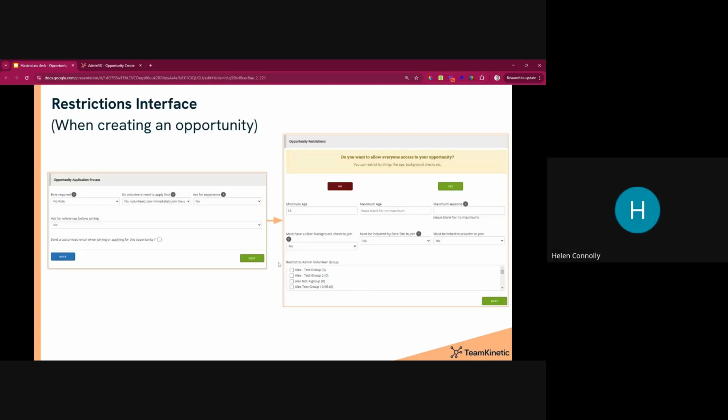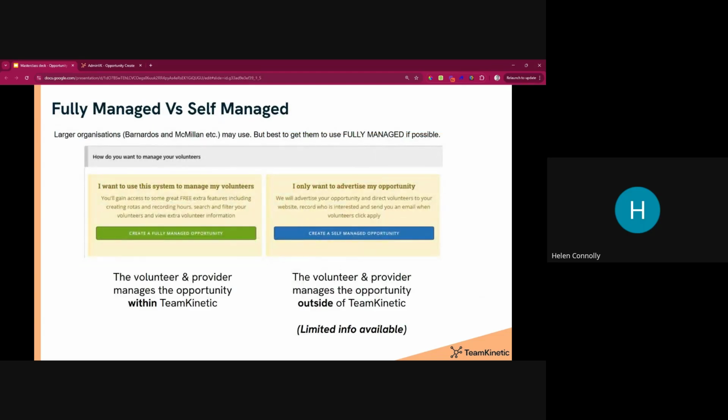Steve, can I ask a really quick question around that one? Probably, I don't know, maybe it's one we need to consider. Say you're working in partnership with an organization, so they're not on TeamKinetic as a provider. This is still something we could use, isn't it? We would just be adding the information and linking them out. Like, say the partner was like, we're going to be the lead volunteer manager on it. So we could still use that, couldn't we, even though the partner may not be a provider on our system?